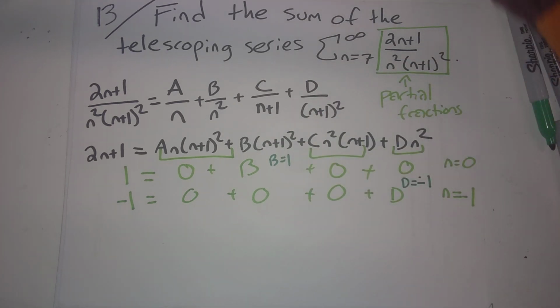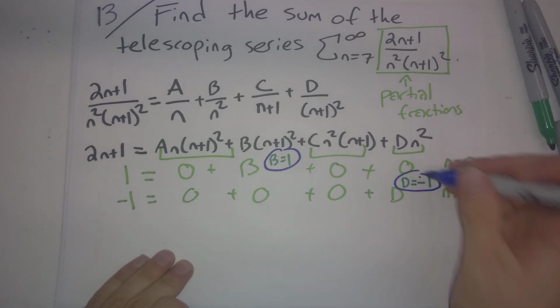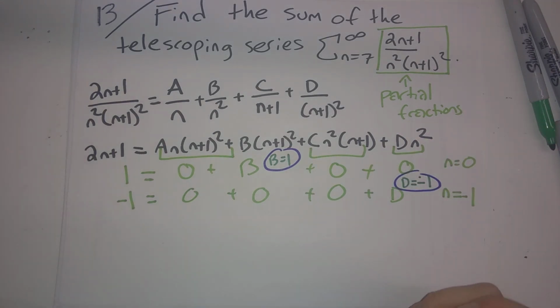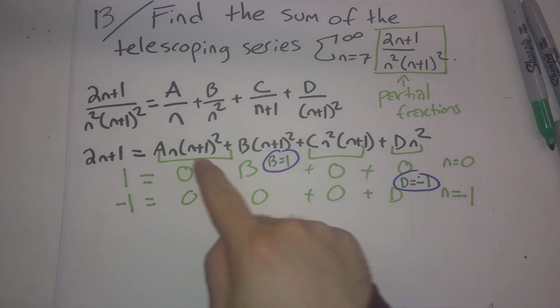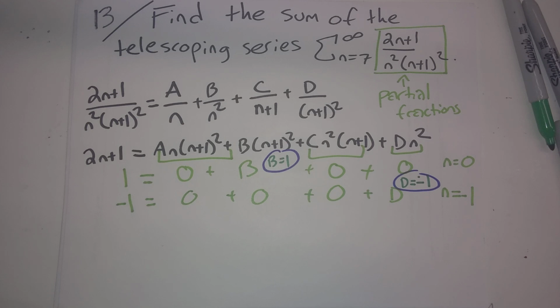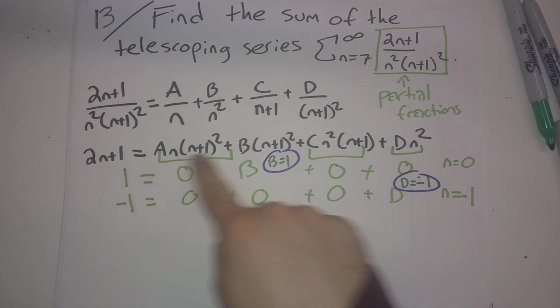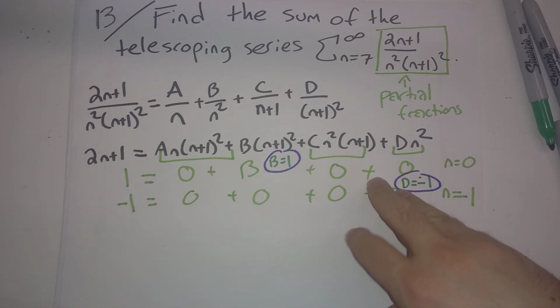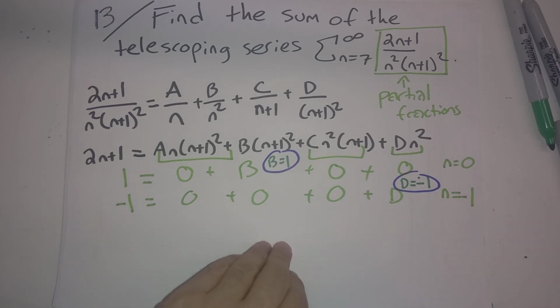Okay, so far we've got two constants down and two to go. Next up we need to figure out A and C. There are a couple of different ways that we can do this. I'm going to choose to expand out the multiplication, expand all these products out, and then I'm going to be able to compare coefficients on each side. So let me go to the next slide so I can expand everything out.